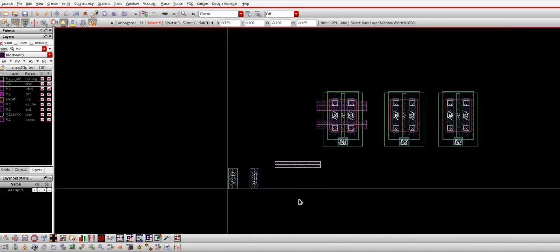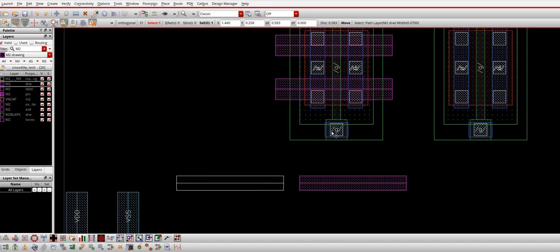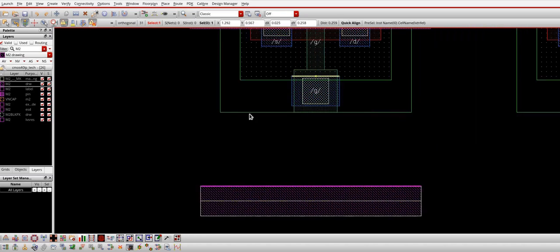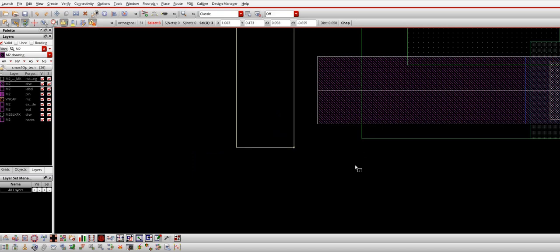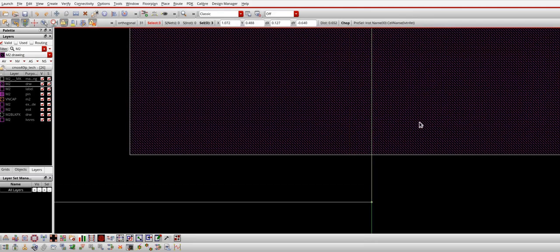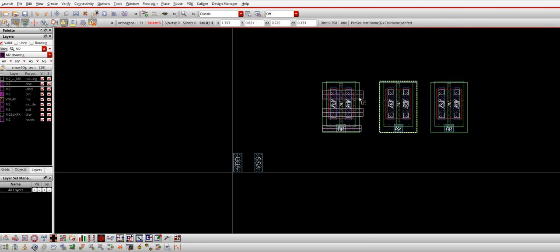I'll keep my gate exactly on this gate over here. Now I will select all of these three and chop it just to have some symmetrical routing.